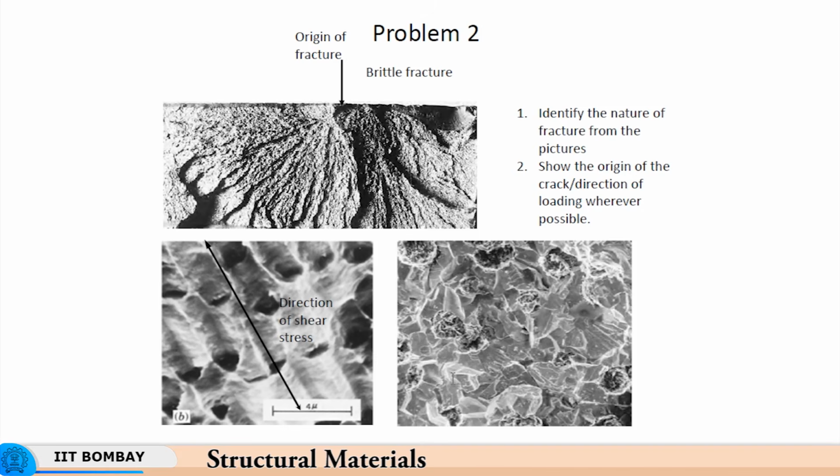energy absorption. Between two voids you have these ligaments. The material between the two voids is called a ligament, and these ligaments are the ones which will be absorbing the plastic strain energy. So before the crack propagates, the overload will result in plastic deformation, where some strain energy will be absorbed in deforming the intervoid ligaments, and finally when the ligaments break, they coalesce with each other, and then the fracture starts.